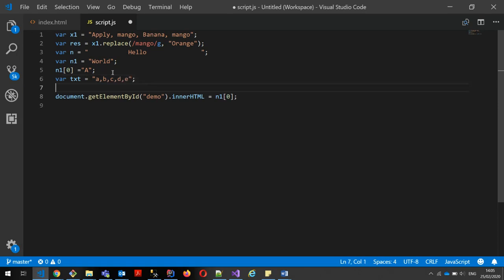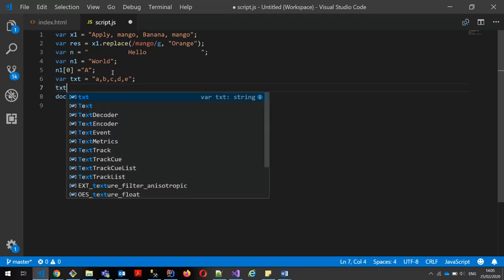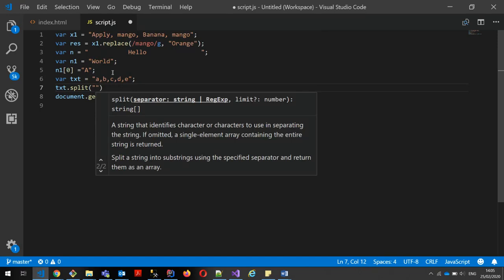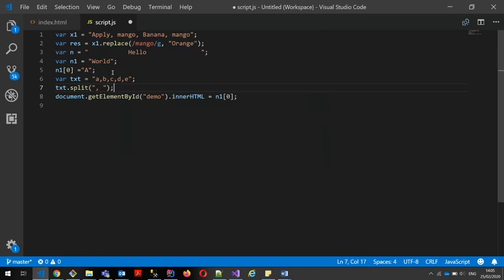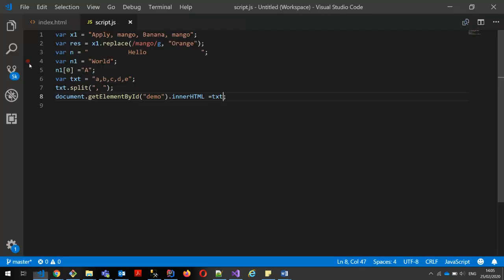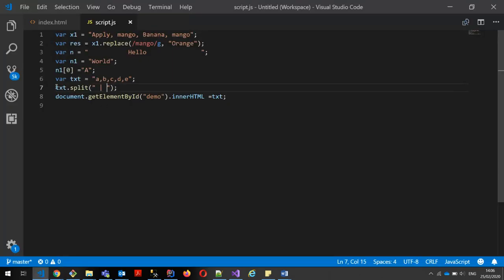If you want to split it, use text.split with the comma separator and print it. Just see, it will be converted to an array, splitting at the commas. You can print it here.